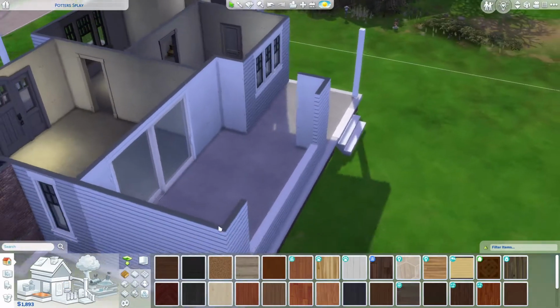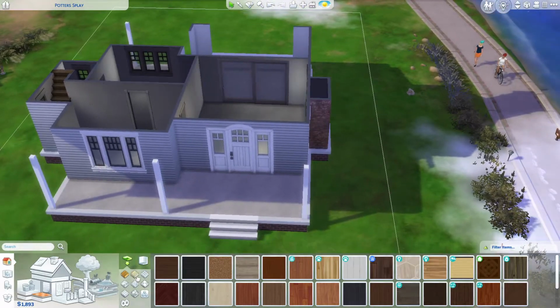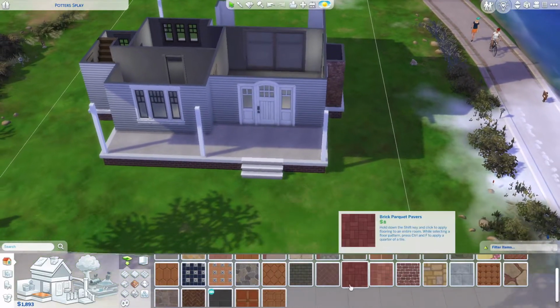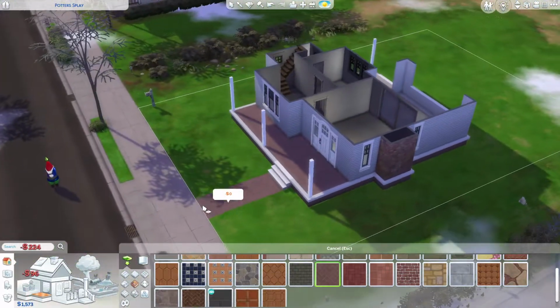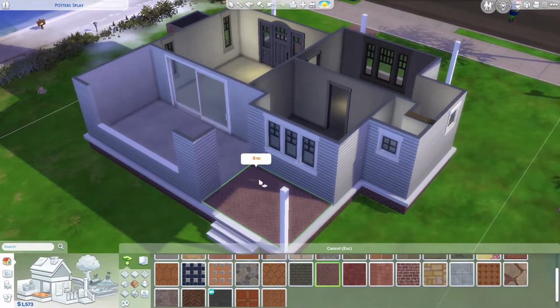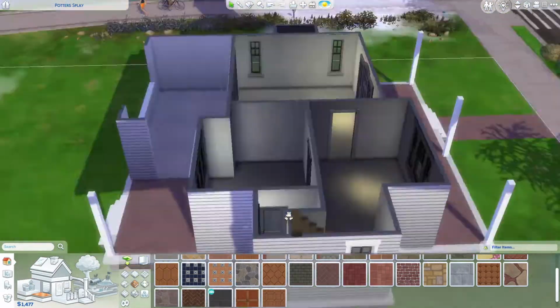Now, I want to do some terrain paint. This does not include the backyard. That I'm gonna have a separate budget for. But this does include the front patio space. And I'm gonna say this little rear patio space, not this space. This is a separate room I'm counting it as.